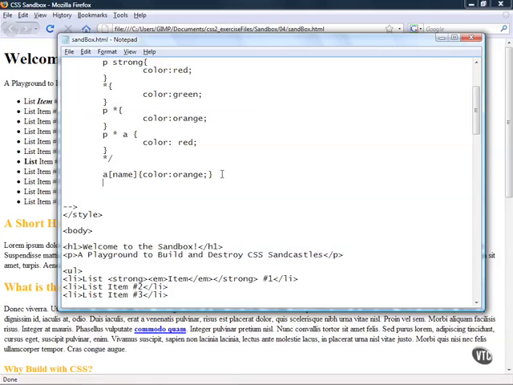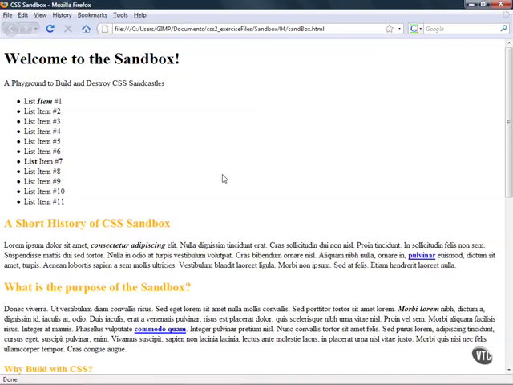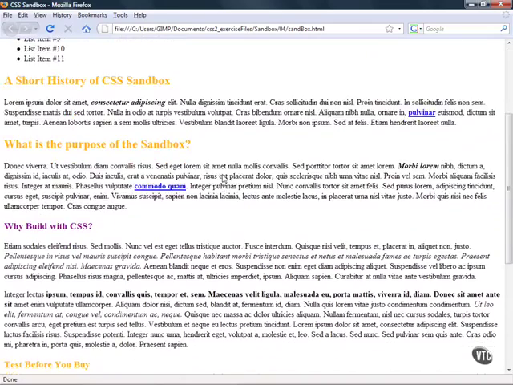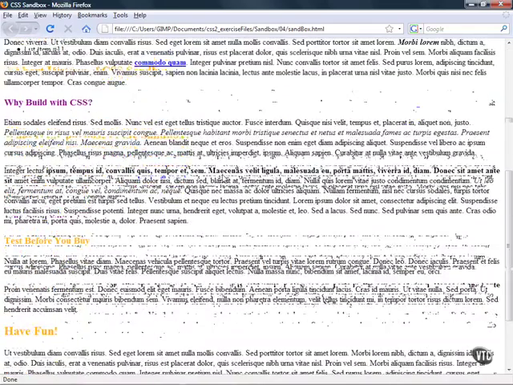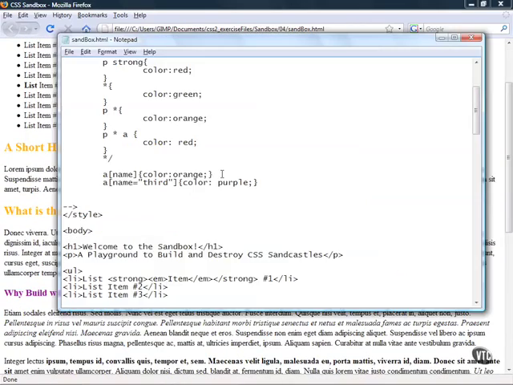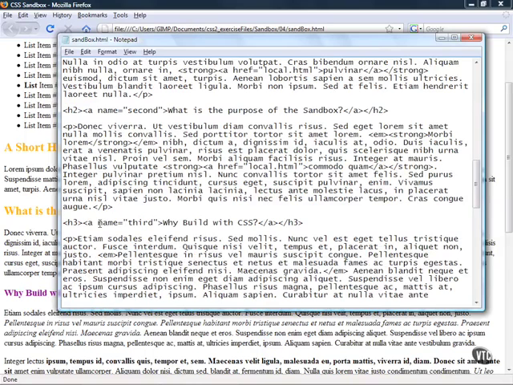And we can also check for a specific value. So I'm going to add in another rule here to check for name, but this time I'm going to select just the one that has the value of third for name and color it purple. I'll save that and jump over and refresh, and I'll see that Y build with CSS is now purple. Notice how it doesn't affect any other, because that's a pretty specific item. And of course it's specified by the presence of the name attribute with the value of third.